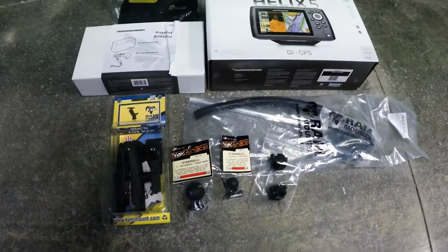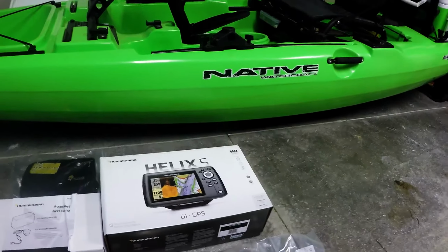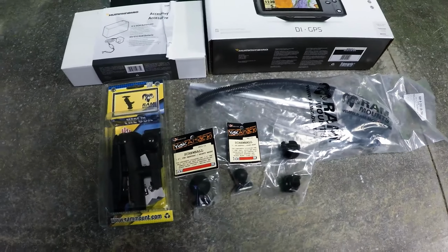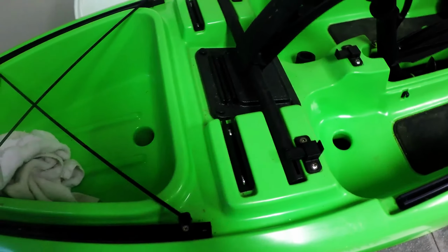All right, here are all the components for the Hummingbird Helix 5 install on the Native Slayer 13 Propel. I've already showed it when I first unboxed it there on the porch, so I'm not going to go over it again. I just want to show it all laid out. One thing I did add is the Native battery bag, and that will go inside of the Native battery box there.